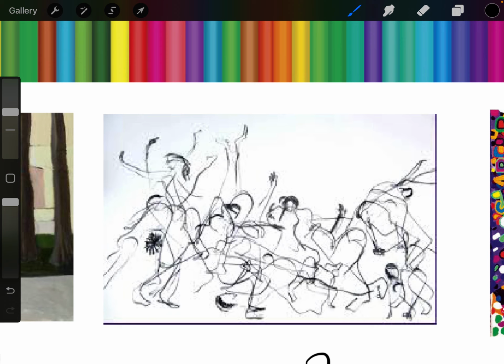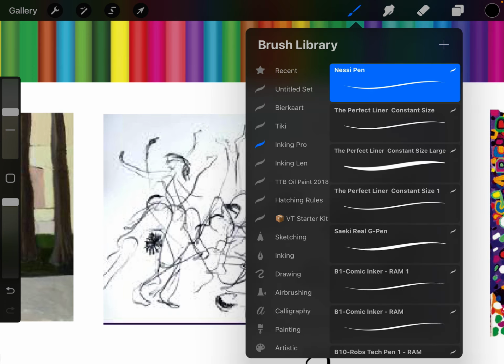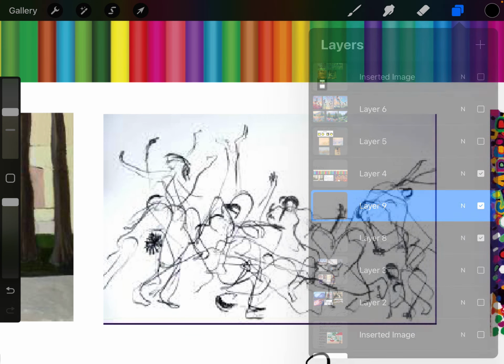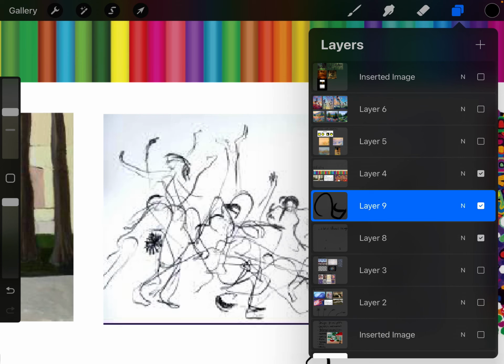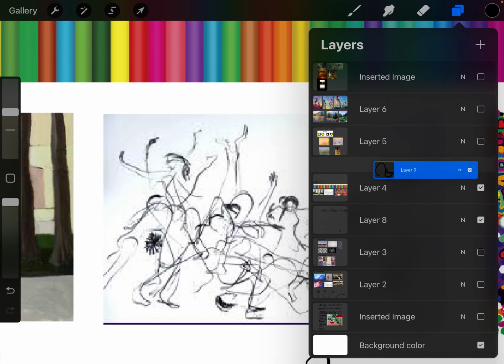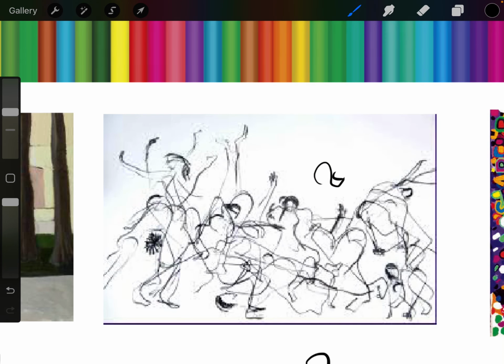It's very similar, but there's a lot of variety in all the little scribble directions. There's a lot of little different directions and scribbles.